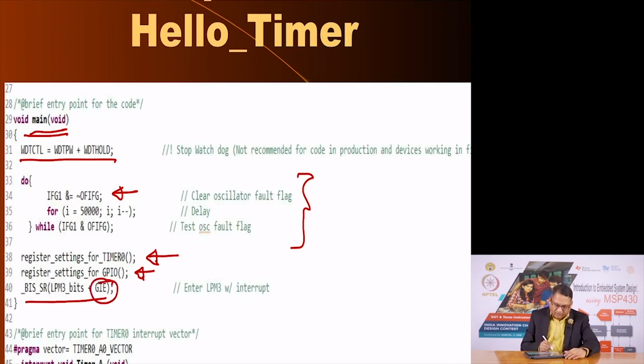This is very important. But we also have chosen to use low power mode 3. This will disable everything except the A clock, which it will keep active, and since we have chosen the A clock to feed the timer, the timer will keep on working. Also the peripherals such as the ports will keep on working. So, once you execute this instruction, let me remove the comments here. Once you execute the instruction, you are going to immediately go into low power mode 3, and you are enabling the interrupts. And before that you have already selected the timer clock from the A clock.